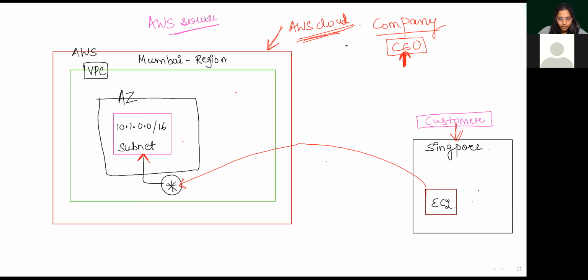Now you want to access this. Here is an internet gateway, another router, and you want that from the Singapore region you can access the AWS cloud of the Mumbai region.